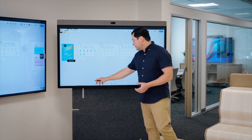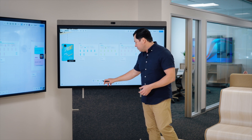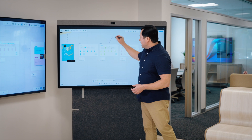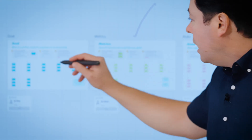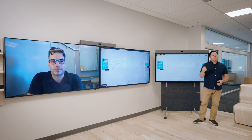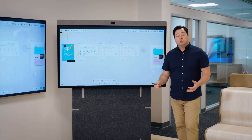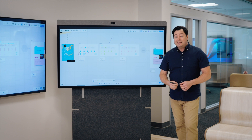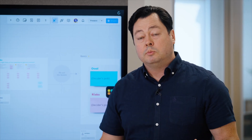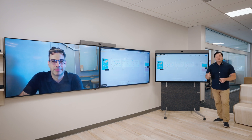I'll pull up my pen and choose whatever ink I want — I'll use some NEAT purple, increase my line thickness so you can see it really easily. Now I can start annotating: okay, we like this one. Maybe our goals here — we want to review six and seven, so we'll give that as an action item to somebody. As you can see, Daniel is able to follow along; everything I'm doing on the board is visible to him and he can comment and give us ideas. We're using the native Miro experience on our side, and Daniel has a native experience on his side — using his Microsoft Teams or Zoom client. On both ends, it's very inclusive, it's native, and we're all collaborating in a really well-connected way.